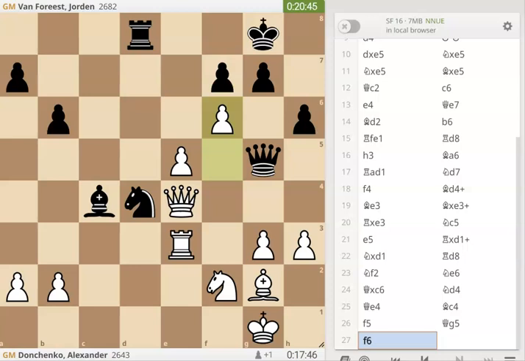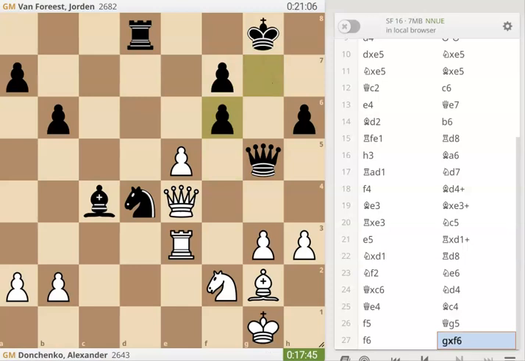So G takes F6. I actually quite like black's position visually because, yeah, G takes, so that's what he's played. That looks like the most natural move, right? So if white takes on F6, take back. There might be other moves that I've not considered. There's also H4 as an option. H4?